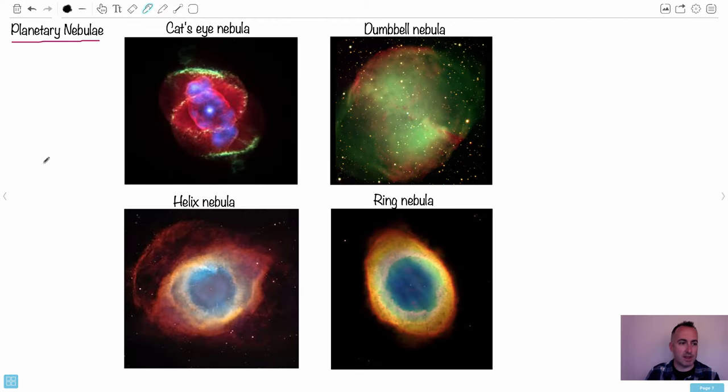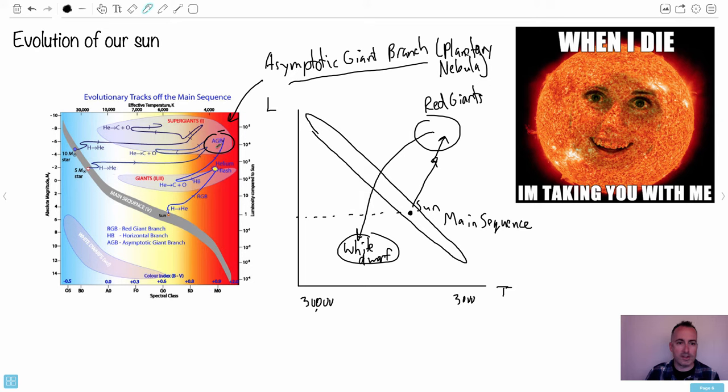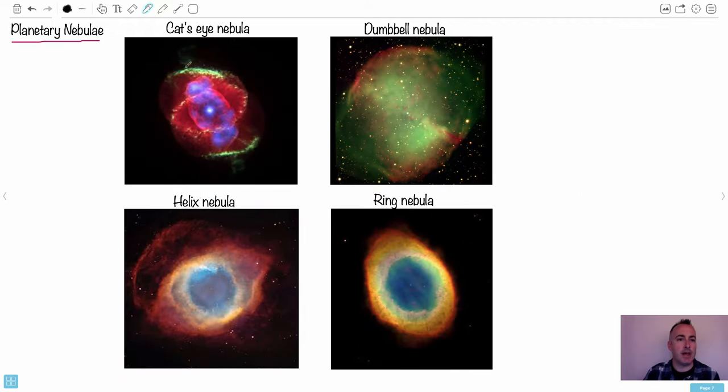First of all, what is a planetary nebula? Let's just go back. When it's doing this AGB stage, the stage where it's going sort of up and down and doing different things, it makes these really pretty diagrams. Look at this. This is called the Cat's Eye Nebula. That one was actually taken with x-rays, but still, if you look at it, it's got these really cool structures. So that was taken by a really cool telescope. You've got the Helix Nebula and the Ring Nebula. Don't they look beautiful? These are real things that you find out in space.